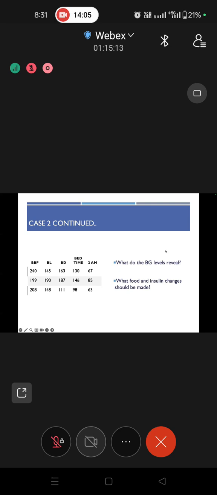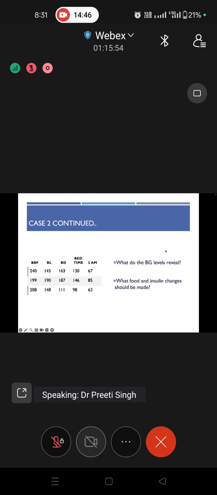So while we are calculating the insulin sensitivity factor, you have two different formulas. For rapid acting analogs, we use the formula 1800 divided by the total daily dose, and for regular insulin, we use the formula 1500 divided by the total daily dose. The formula varies with the type of insulin. If you have any rapid acting analog, you will calculate as 1800 divided by the total daily dose, and if you have regular, then that will be calculated as 1500 divided by the total daily dose.